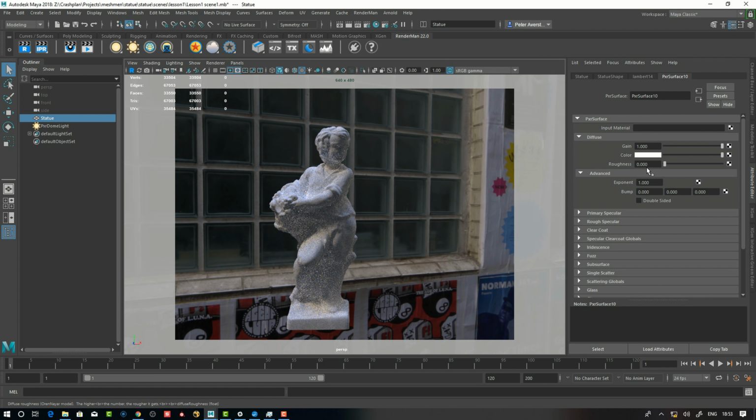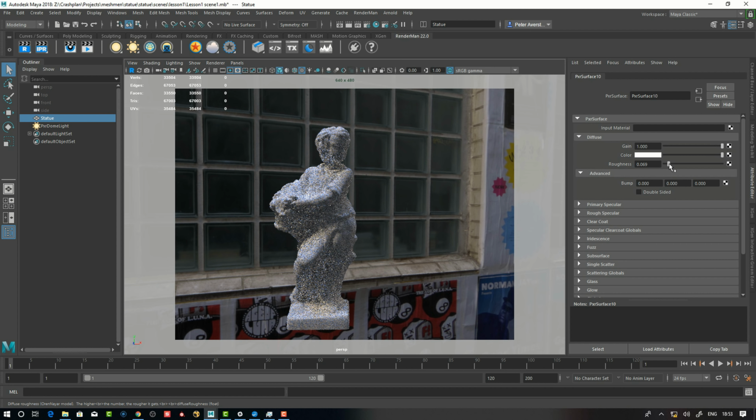We have the roughness slider. By default it's set to 0, and then this lobe here is gonna act as a Lambert. If you set it to 1, it's gonna act as an Oren-Nayar. And you see here, if you set it to something above 0, this exponent just disappears. That's because you can't set the exponent if you have something towards Oren-Nayar. So the exponent is, if we set this to something high here, you see that it starts to look different. So this is a setting that you can play with. It's kind of interesting.